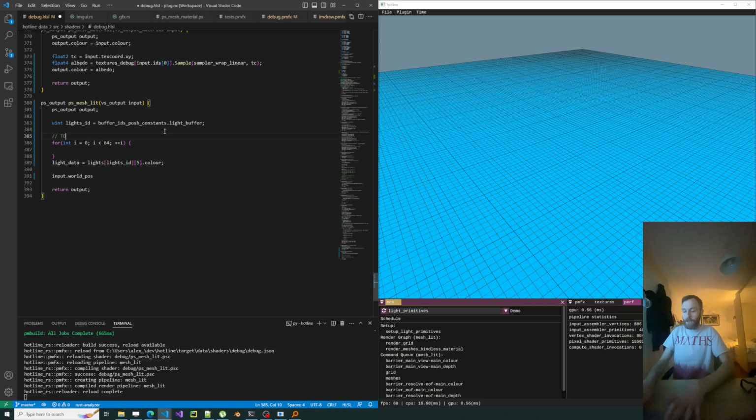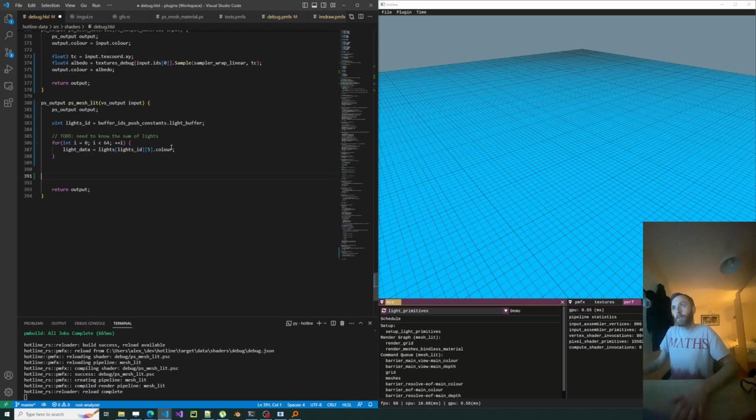Let's make a note of that. To do: need to know the num of lights. So that's starting to become more push constants, or there might be uniform or constant data that all of the fragment shader quads are going to read.